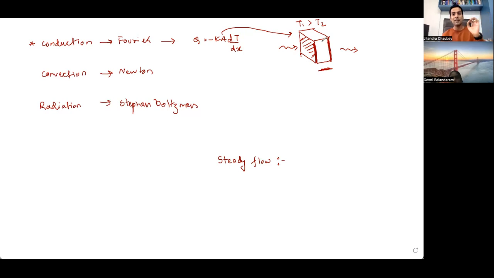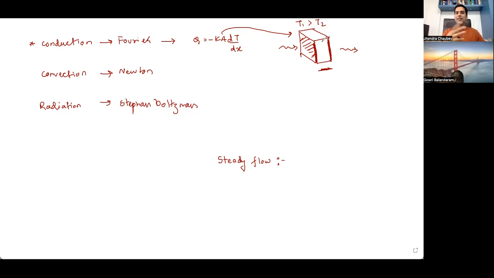Unless that switch is kept on, and that heat is utilized somewhere to heat some fluid, that state is steady flow. So you will never have steady flow around you. It is completely an engineering application, wherein sometimes you switch on the machine and it runs for an hour. In that case, you can expect steady flow.